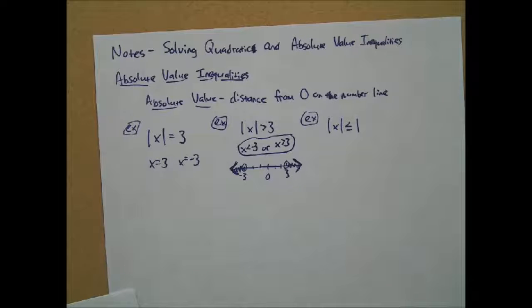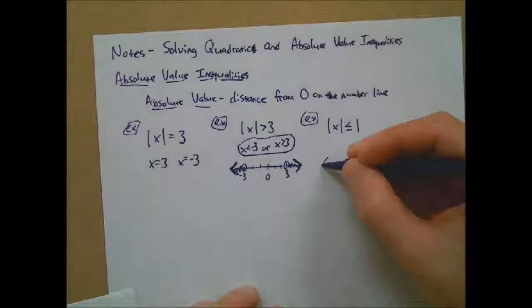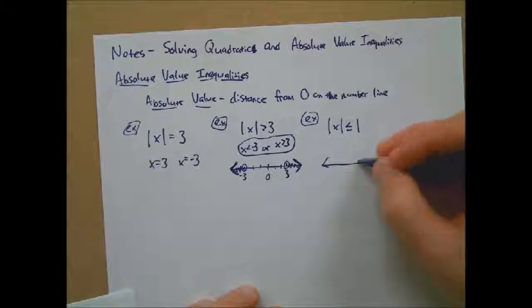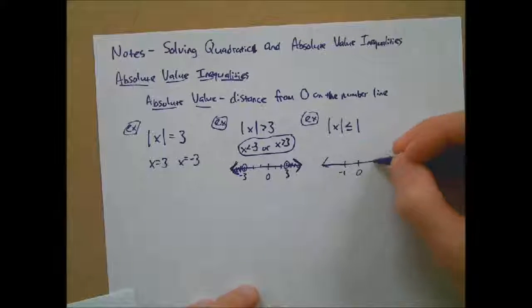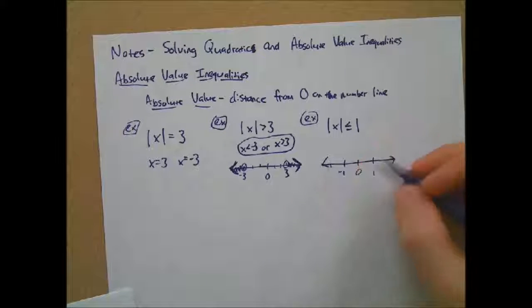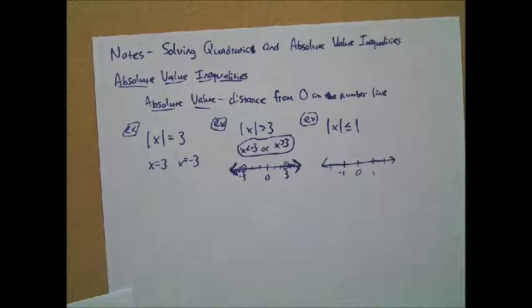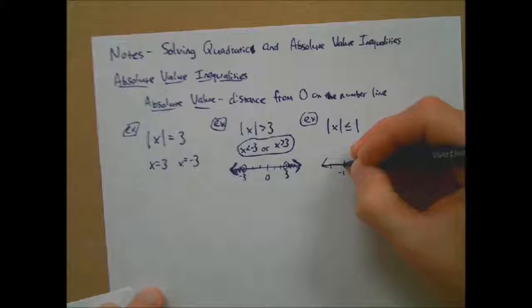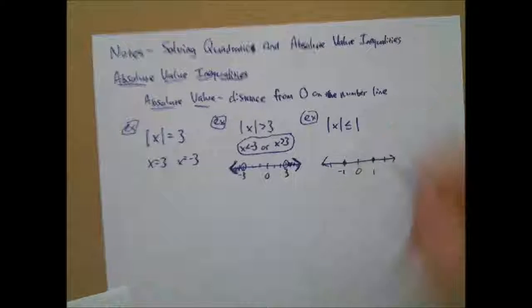Okay. Well, again, I'll draw a number line, maybe to help us figure that out. So here's 0, there's negative 1, there's 1. Now we want our distance to be less than or equal to 1 away from 0. So equal to 1, that's easy. That means either we want to be negative 1 or positive 1 again, right? Because both negative 1 and positive 1 are 1 away from 0.